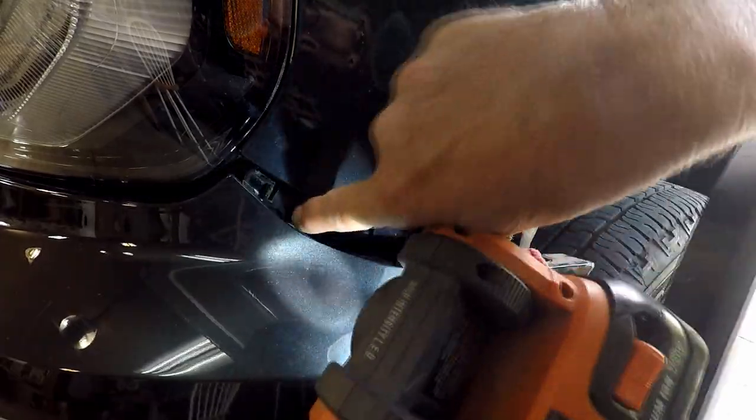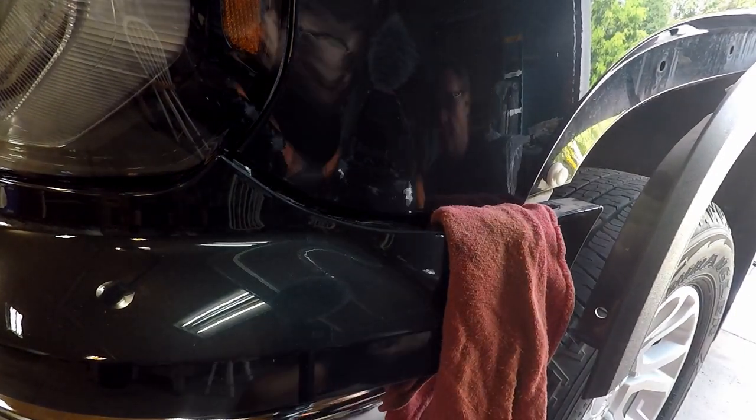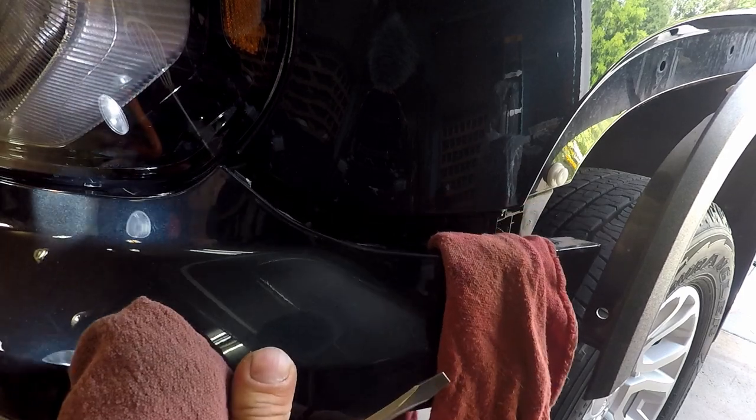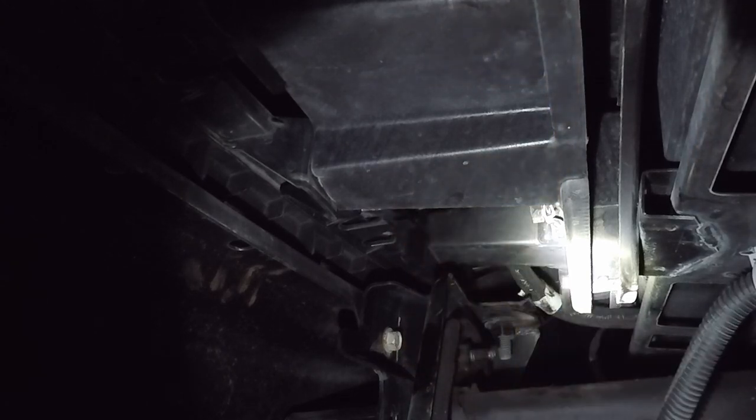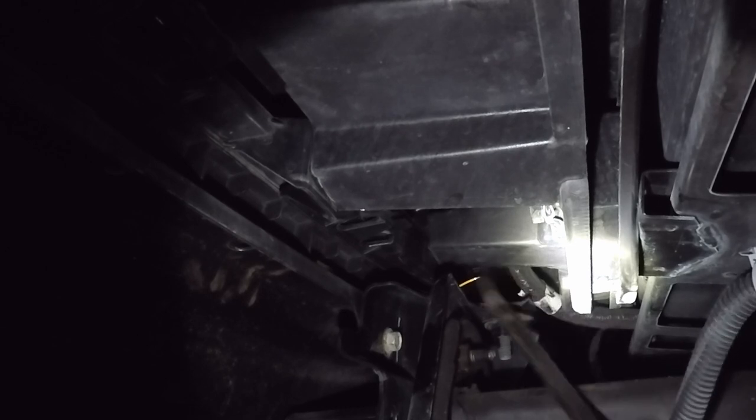See the little tab there? That's all I got to do is release it. There's a couple more along there, and it's going to be the same way. Just take your time. Don't force anything. So I don't know if you can see any of this, but hopefully you can. This is one of the tabs, pick it up, push out, but there's one up in the corner that I cannot get to. I don't know if you can see it. Hopefully you can see it. I'll just pull out on the front, which is the other part.